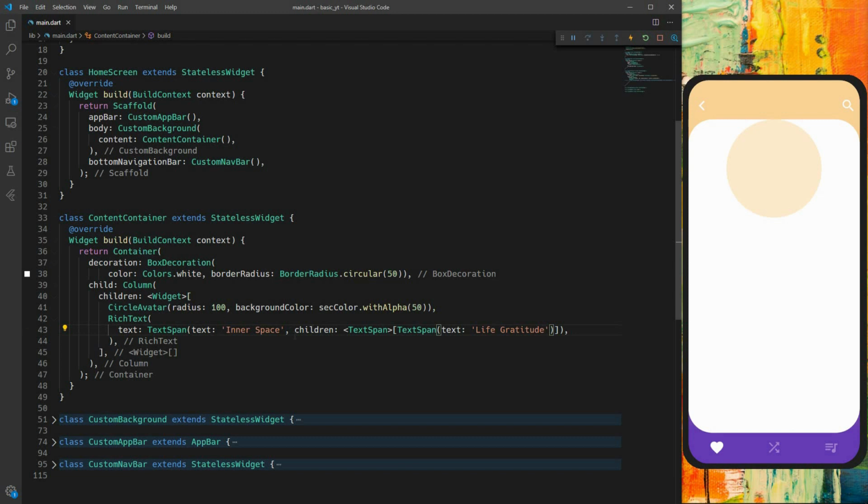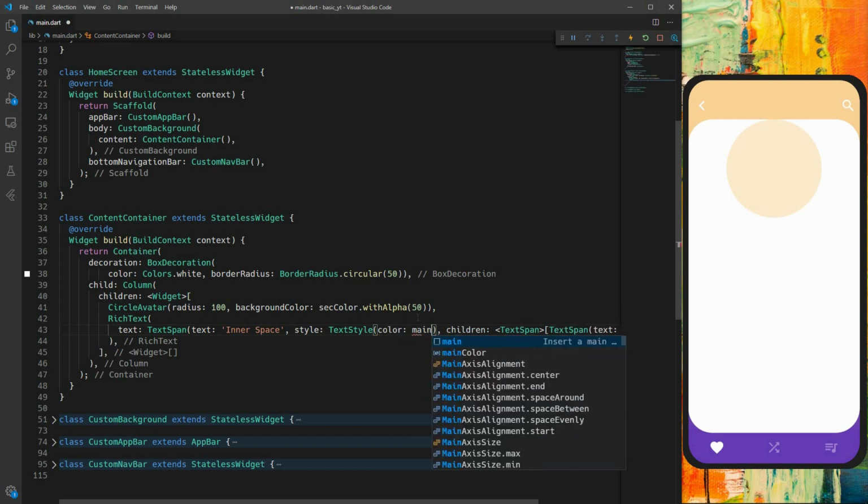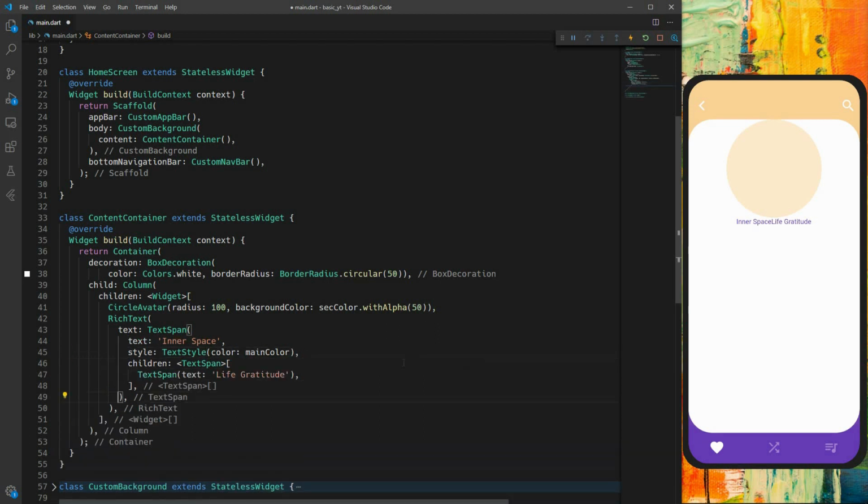Oh, first we have to change our color, of course. So here, just write style, TextStyle of color, main color. So now you can see we have our rich text with our inner space and the span of life gratitude.